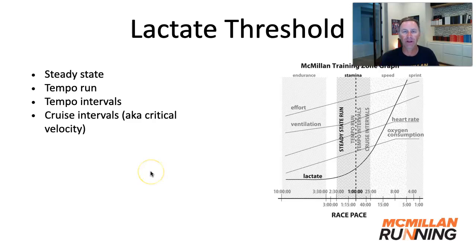Doing a combination of these types of workouts — you can go to MacMillanRunning.com, go to the Learn section, where I've got articles on all the different training zones and types of training. There are videos on the steady-state run, the tempo run, and tempo intervals. The point is that a variety of these different lactate threshold workouts means runners don't get as bored, the threshold gets a bigger boost, and it makes training more fun. I can get more training out of athletes over time.